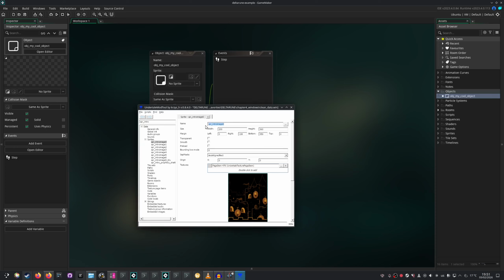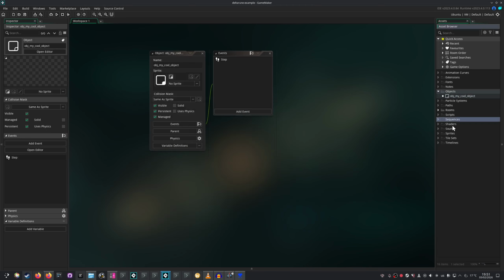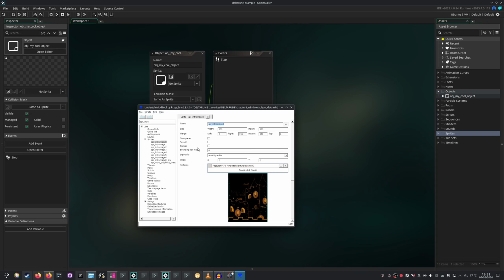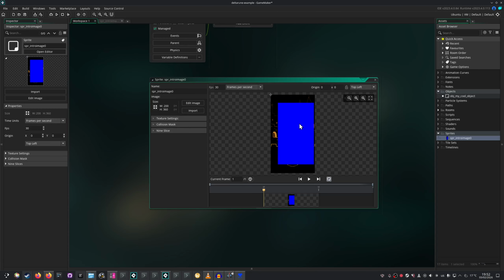You can go into the code and change every instance of this name to a new sprite that you add, just like as a new asset here, but that would kind of suck. So instead, g3man offers a better feature. I've added the sprite into the project, and I've added a blue rectangle so we know it's changed. What g3man allows you to do is, if you include at the start of the name g3man override, g3man will take this sprite and basically completely replace what this asset is with this.